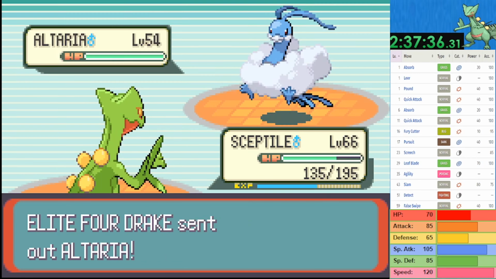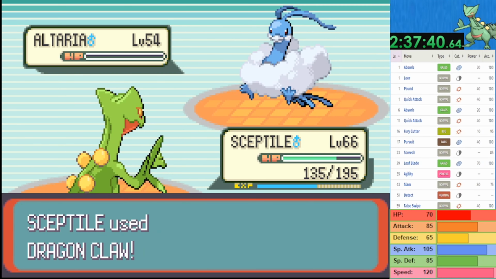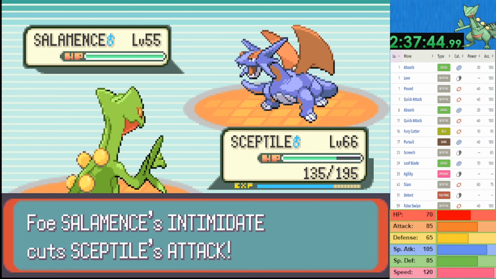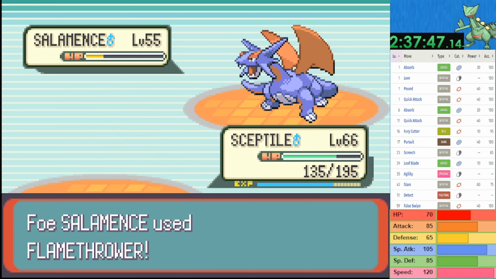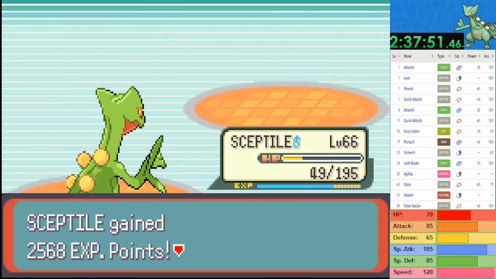We have 135 HP. Altaria is going to take a Dragon Claw. Takes it to about a quarter. It Dragon Dances though, so easy peasy there. Salamence gets the Intimidate. Doesn't matter for us, but we don't one-shot it, and it gets a Flamethrower, but it doesn't burn. That's all that matters.